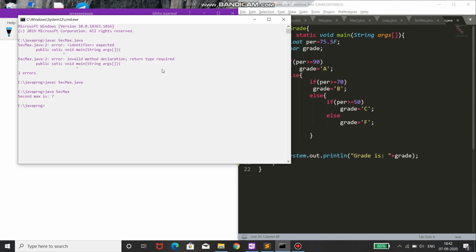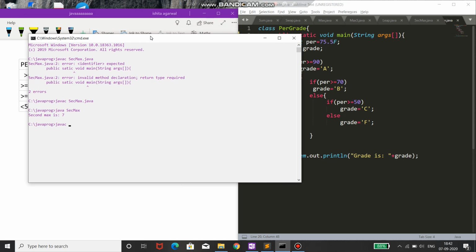So I'll put here javac and the file name, just a second, you can see here, PercentageGrade.java, and for running I'll use java PercentageGrade. Done.